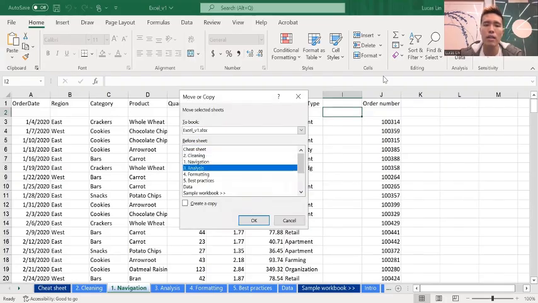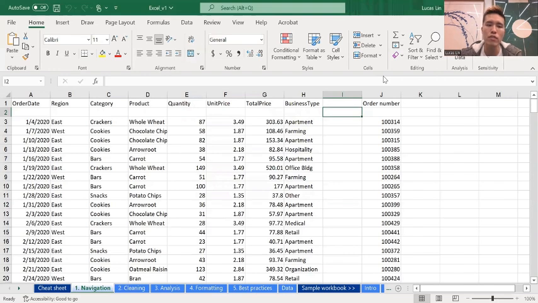So if I click OK on this sheet number 3, it's going to insert my current sheet, which I'm on, sheet 1, before sheet number 3. So that's what I just did. Another example, if I want to move it back in front of sheet 2, I'm just going to go up, click OK here, and it moves it back in front of sheet 2. So that's what the Alt HOM move function does.